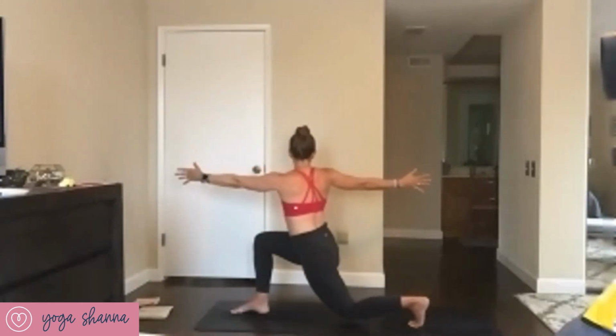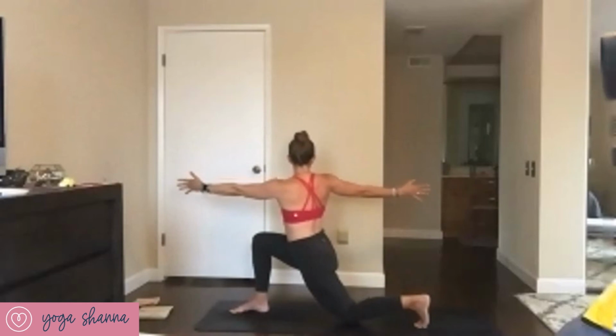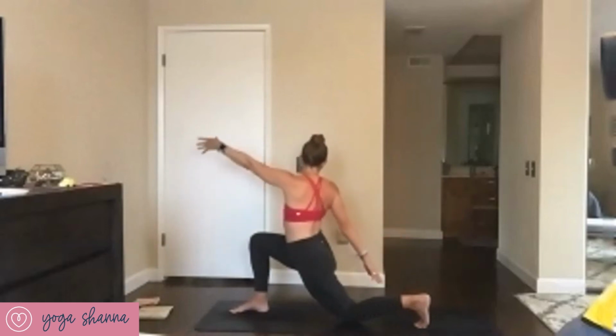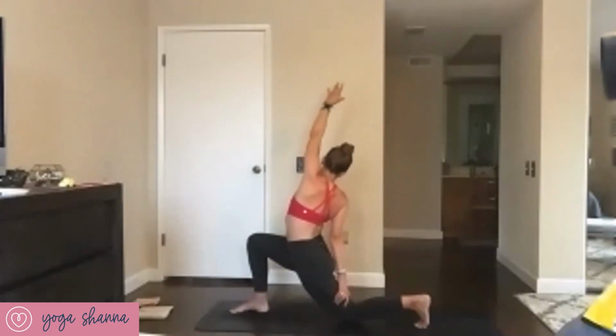Drop your back knee down to the earth. Breath in and out. With each exhale, you scissor your legs together, turn from your belly button, and see if you can square your shoulders to the side of the room. Breath in and breath out. Inhale, your right hand drops towards your calf or thigh, left arm sweeps up, reverse twisted crescent moon.